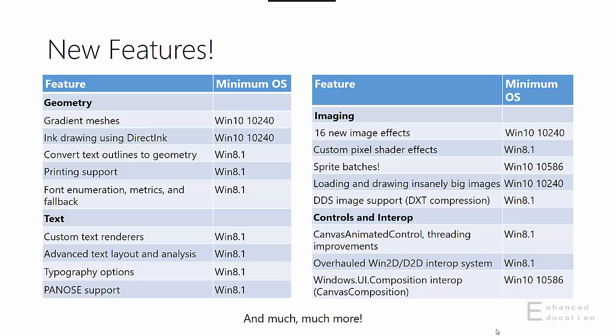The way that we really want you to think about Win2D's feature capabilities is that by now, Win2D offers basically all of the tools and building blocks that you need to make almost any kind of 2D visual content you can imagine. If you want to do something that isn't supported, you should go ahead and ask us on GitHub, and we'll either point you in the right direction or add a feature request to our backlog.